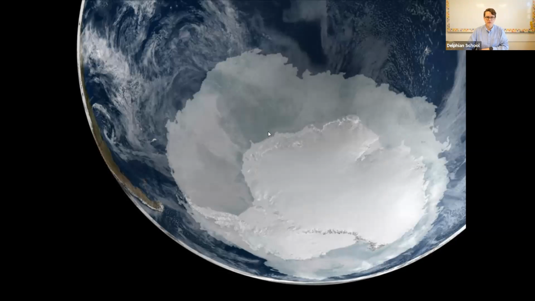But even the ocean, for many miles out from land, is frozen for much of the year into ice. So here is actual land, and then you keep going, and it's ice, ice, ice. Because in the winter down there, it gets super cold, and it freezes the ocean. It is April right now, so where I'm at in North America, and on the northern half of the planet, it's spring heading towards summer.